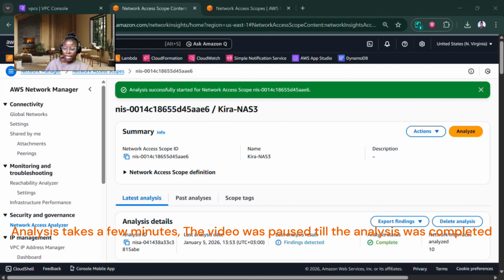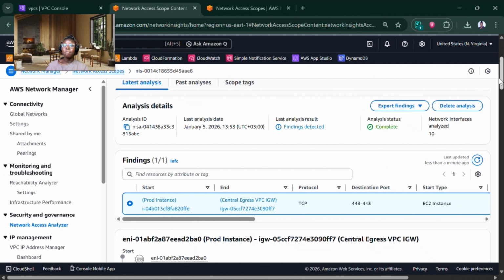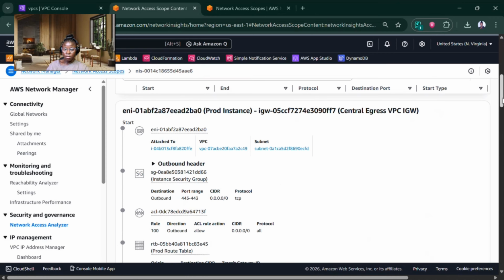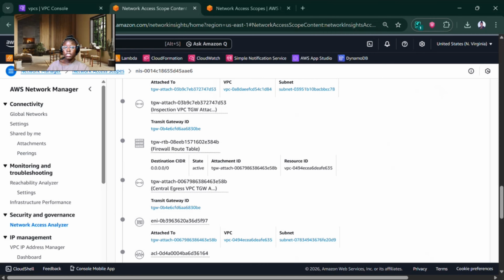Awesome. A few moments later, there are some findings which have been detected. We can see traffic is moving from our prod VPC to the internet. That means there is a network path between our EC2 instance and the internet gateway beyond our defined restriction.